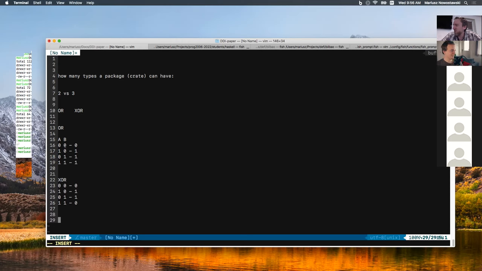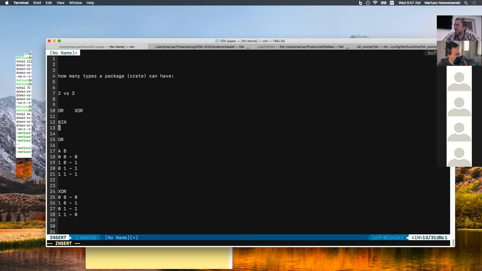So if you count how many different cases you have with OR using this truth table, you actually have 3, because it can be A, can be B, or can be A and B. With XOR, you only have 2, because A and B doesn't count; it says that's not a possible truth state. With the crate, you can have a binary crate or a library crate, but you can also have a crate which is both. So some students use that logic and say it's 3, whereas you actually have just 2 different types, but they can be OR in the inclusive case, not in the XOR case.